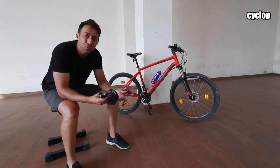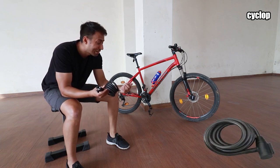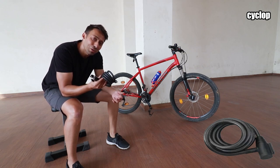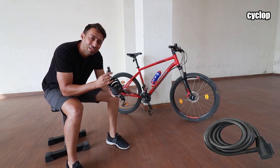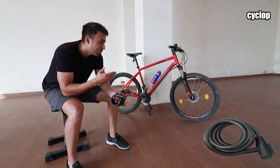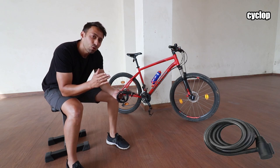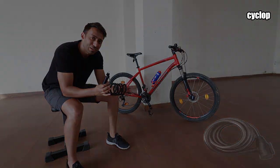At number six on the list is a bike lock. I cannot stress enough on how important this is. If you really want to keep your prized possession safe and enjoy it for a long time, invest in a good bike lock. Do not cut corners here, otherwise somebody will cut the lock and take your bike away. If you do not have a dedicated parking spot for your bike or you park it in the lift lobbies of your apartment, then investing in something like this is very important.